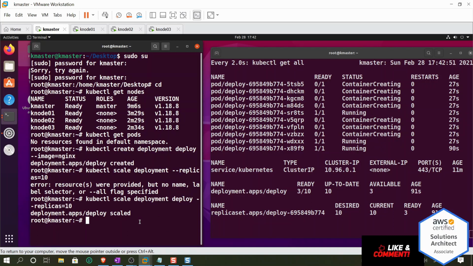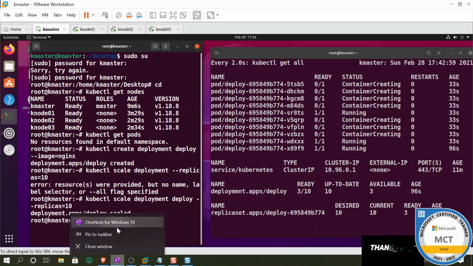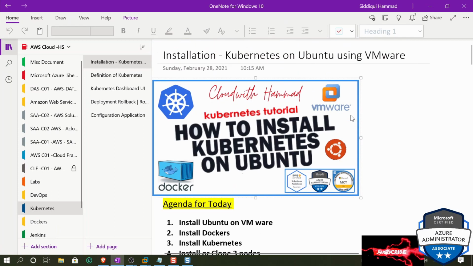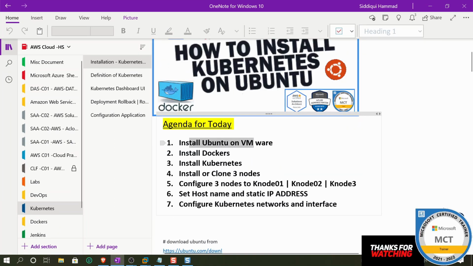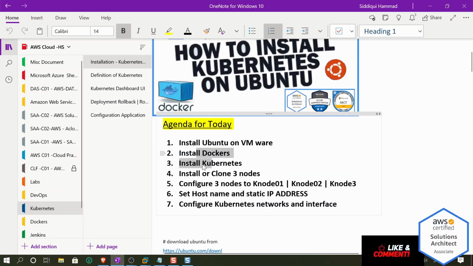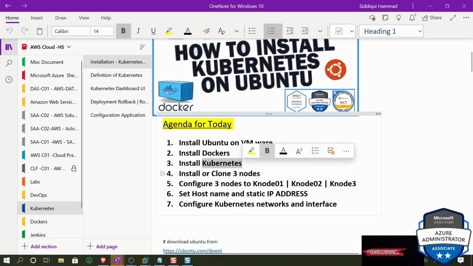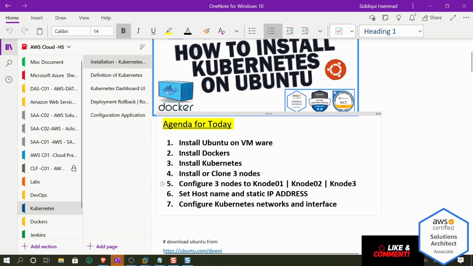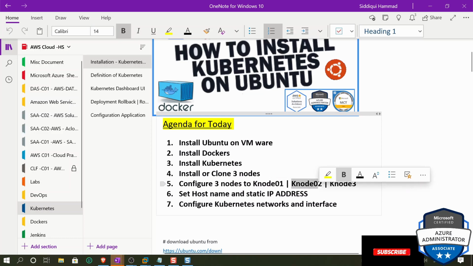Just to summarize, let's go back quickly. What we did was we installed Ubuntu on a VM, we installed Docker, we installed Kubernetes, and then we cloned the first master node into 3 more and changed their host names to knode 01, 02, and 03.